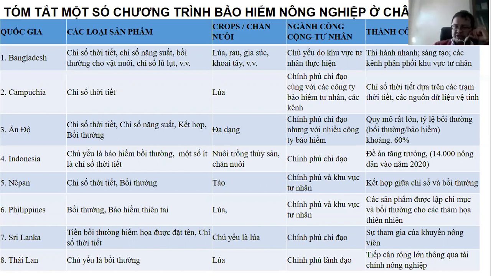But again, in recent years, in the last 1 or 2 years, there are quite large changes going on. So currently, it's not quite clear how the scheme will go, how it will continue. But in most other cases, the schemes are still very new. They're still more at a pilot stage, or at a stage where quite a large number of farmers are being insured, maybe in excess of 10,000 farmers being insured every year. But it's still very small compared to the number of farmers in these countries.